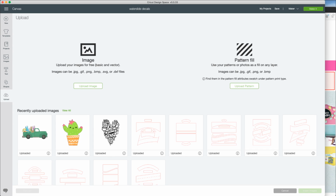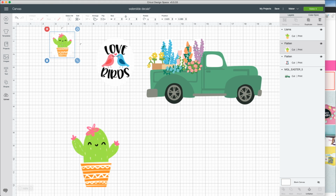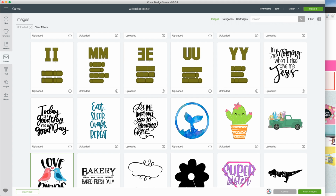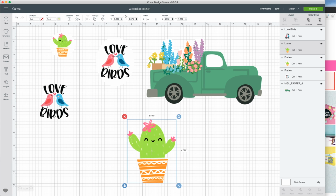And I'm actually going to import our little cactus friend again, and I'm going to get our lovebirds file. Right there he is. So we're going to insert him as well. And now, guys, what you're going to want to do is think about the border that you want around your images. So here, if we click on this lovebirds file, we can see that if we were to just go ahead and print and cut this, it would print and cut it all out separately. All the letters out separately, the birds out separately, the little heart. And we don't want it to do that.